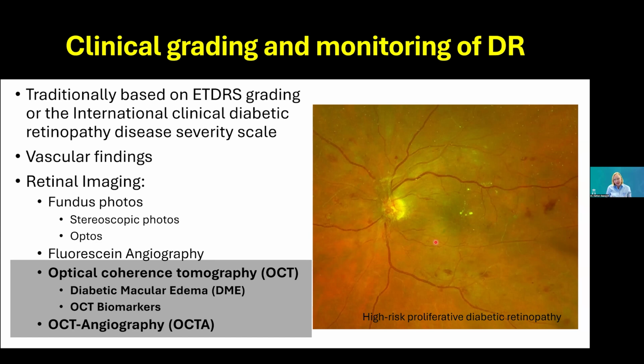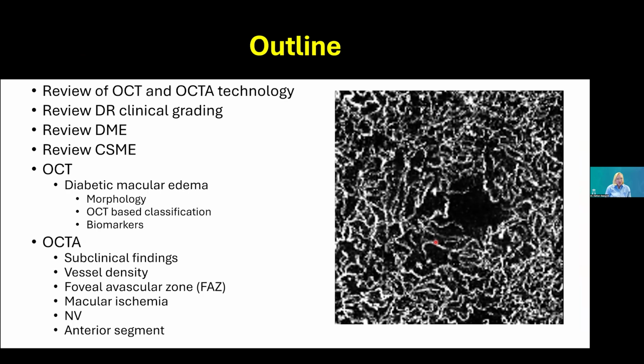And I really use the structural OCT primarily to detect and monitor diabetic macular edema. And also, I'm now using OCTA more and more because we're learning more and more about what OCTA can tell us that we can't glean from our fundus examination or from a regular OCT. And so tonight we're really going to focus on these technologies, how to use them in diabetes.